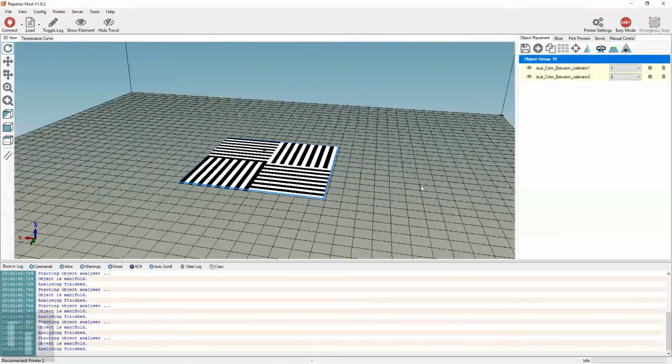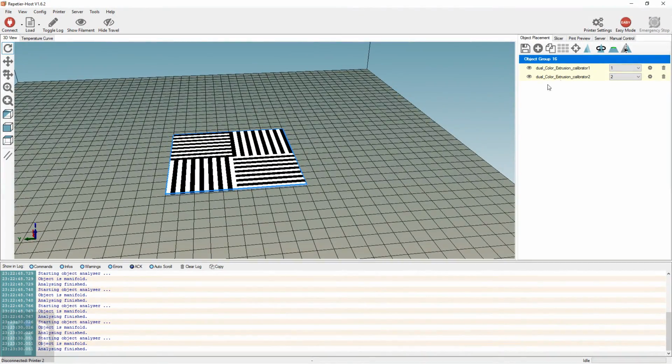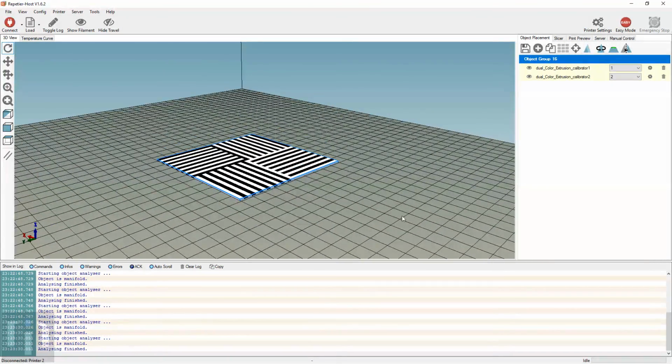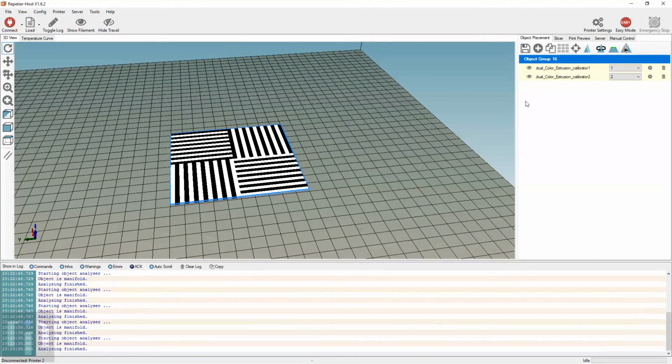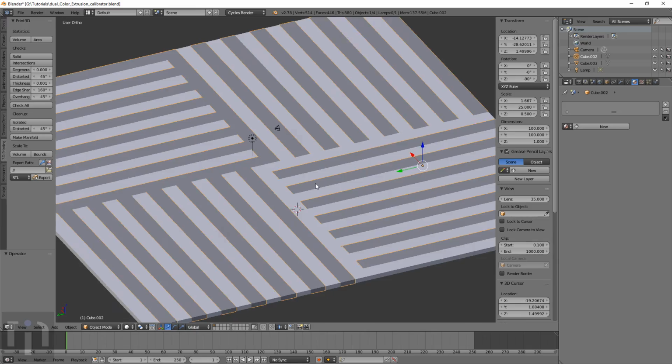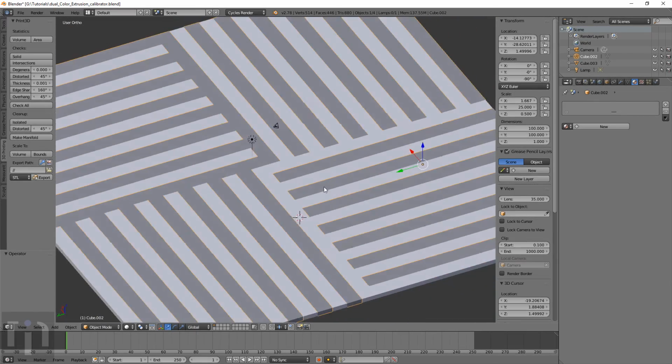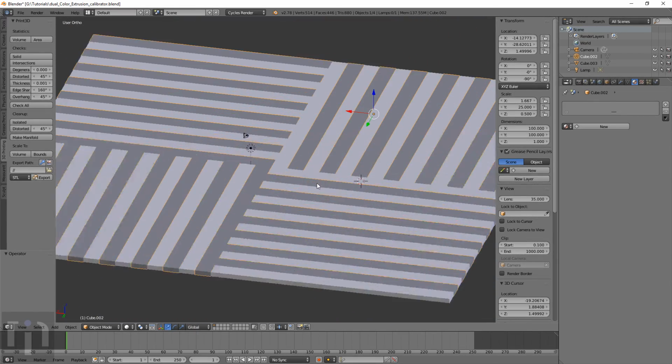And so that's basically it. I just wanted to go over that and demonstrate the dual color. I had to learn it because I never worked with the dual color calibration or anything like that. Not the calibration, but just printing a dual color thing. It was kind of new to me, so that's how you basically do it, and that's all there is to it.